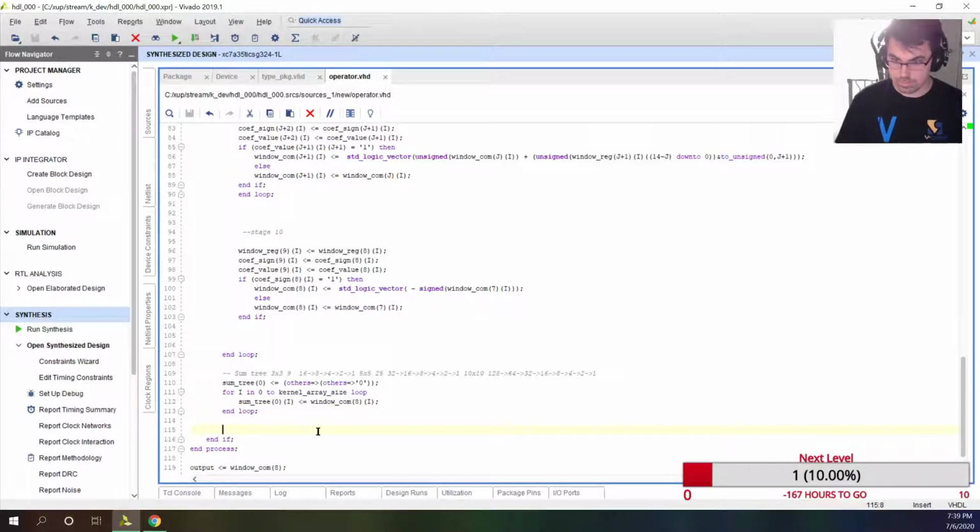So, okay. Now let's generate another loop. So it's going to be 4 to 15. Yep, and we're going to end loop.